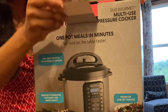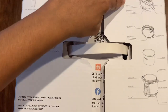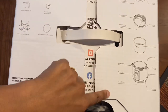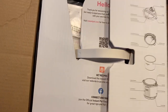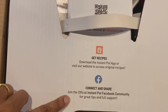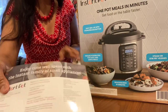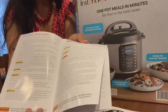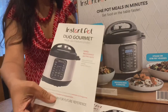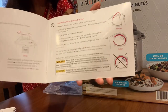Now let's unbox to explore more. As I'm opening it, it shows all the accessories and the cooker parts that are included in the box. This is a good thing because it gives me a checklist to refer to if any part is missing. First thing on the top is the user manual — there are two of them. One is the safety and maintenance manual covering how to clean and troubleshoot, and the other one guides you to get started and learn about the different parts.